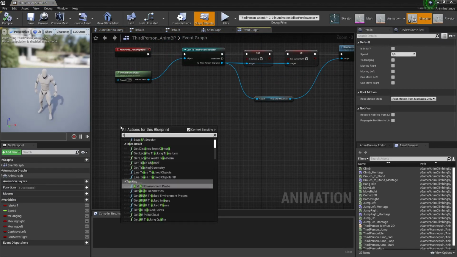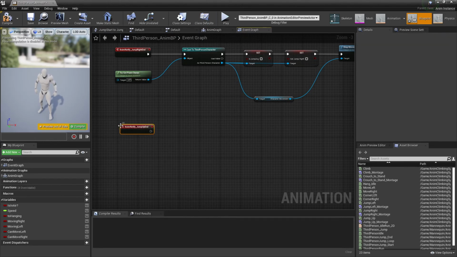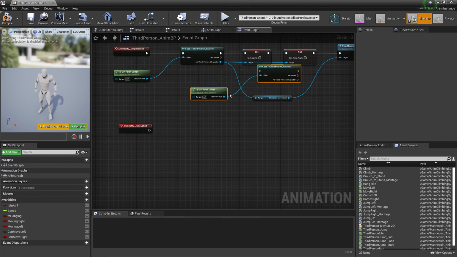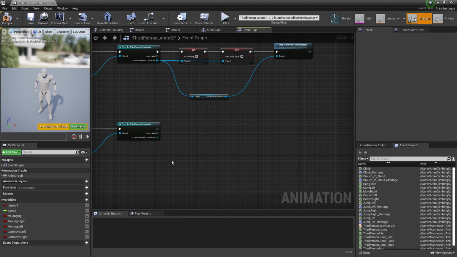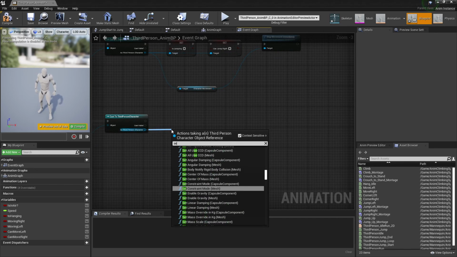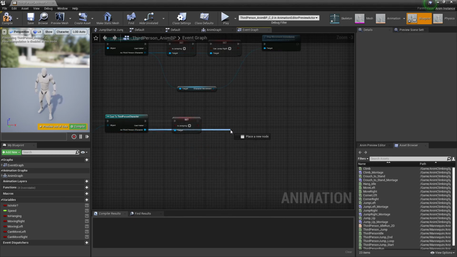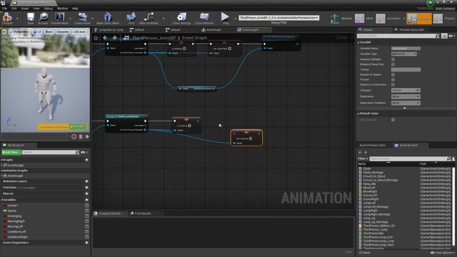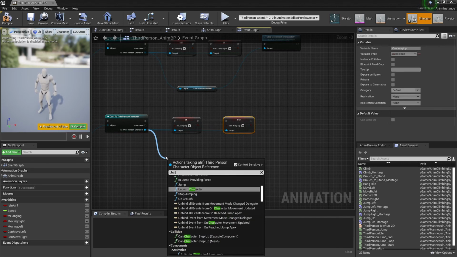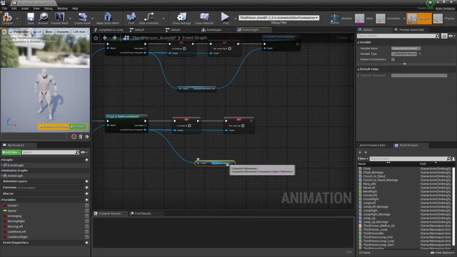And over here, get the anim notify, notify for the jump up ending, and copy paste this cast. And over here, we're gonna set this jumping false, and we're gonna set can jump up also to false. And you can again get character movement. Stop the movement.